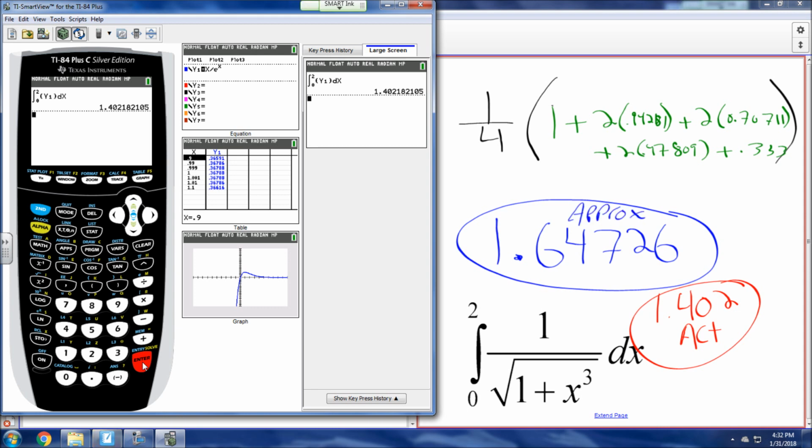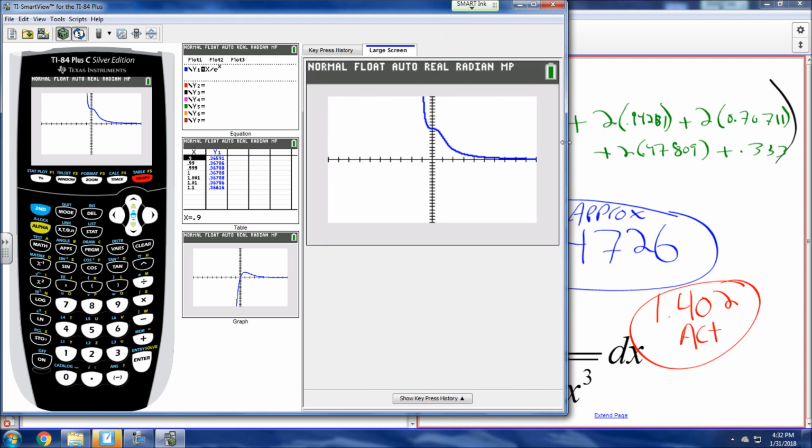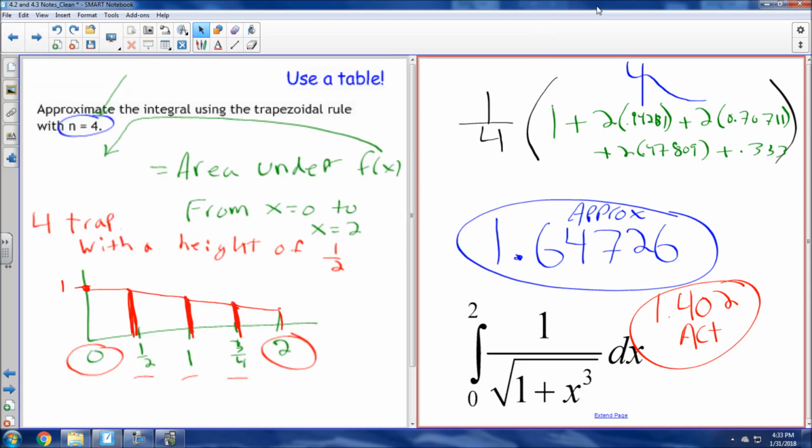Now, why did we actually get an area that was higher? Well, let's take a look at our graph for a second. If you look at your graph and you imagine yourself drawing, I'm having some trouble. Usually these images drag. Okay, anyways. If you imagine yourselves drawing trapezoids in this, well, what would you think would happen? I mean, you get this curve that kind of looks like that, right? Okay, and we're going from 0 to 2, so we're from here to here. And if we just take this for a moment, we try to look at the trapezoids that would be drawn in here, wouldn't the trapezoids kind of go over the graph a little bit?